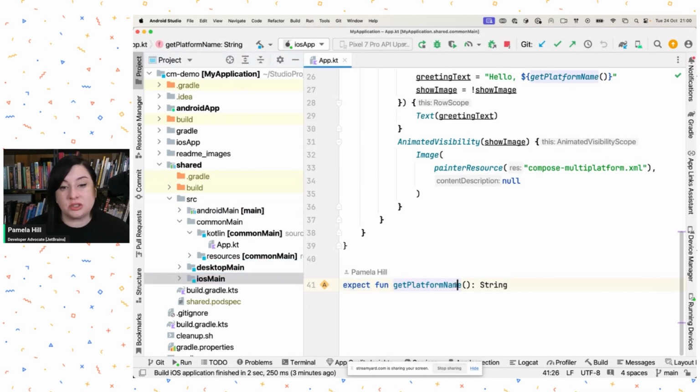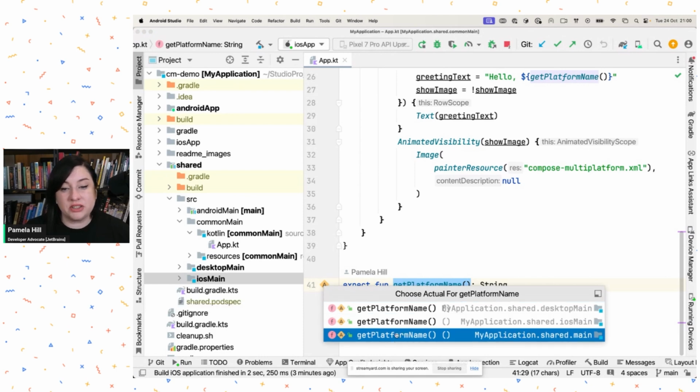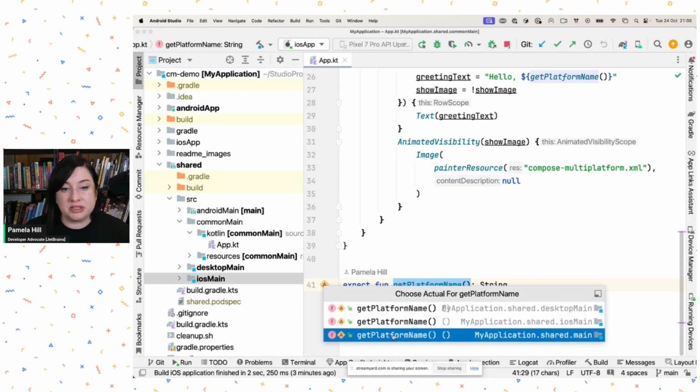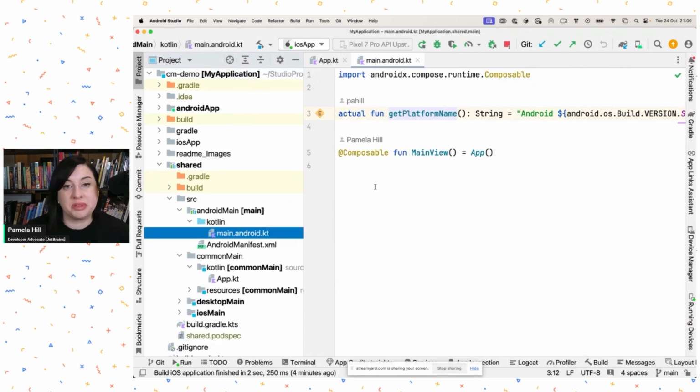Now, the easiest way to navigate to those functions that match this get platform name is by clicking on the cursor icon. And we're going to click on it, so there are 3 different implementations, just as there are 3 platforms supported. And the bottom one is for Android. So here we are, and if we use this select open file, we can see we're in Android main.